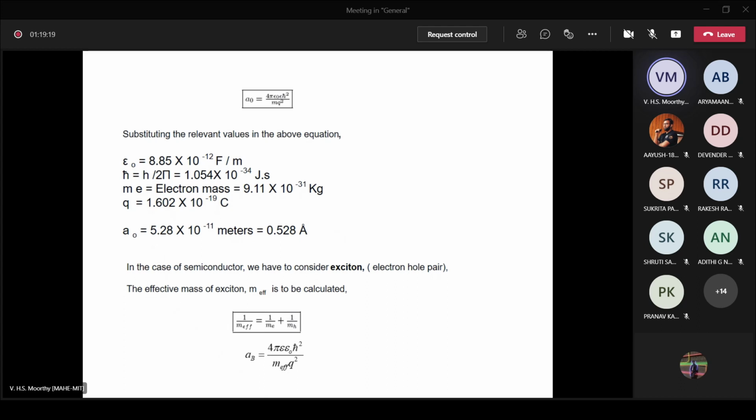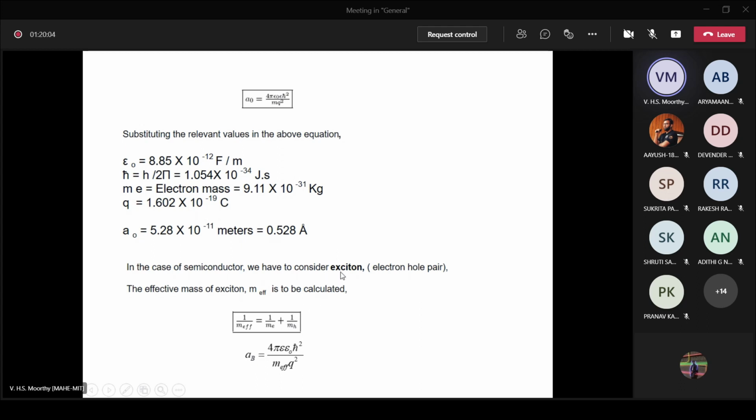So what is m then? m is basically the effective mass. That's an important thing: effective mass of exciton. What is effective mass? 1 by effective mass equals 1 by me, where me is the rest mass of electron, plus 1 by mh, the rest mass of hole. We have a system, an electron hole pair system, and for that system we have to put the effective mass in a0. So 1 by m effective equals 1 by me plus 1 by mh. Then we should not say a0. We have to talk about exciton.